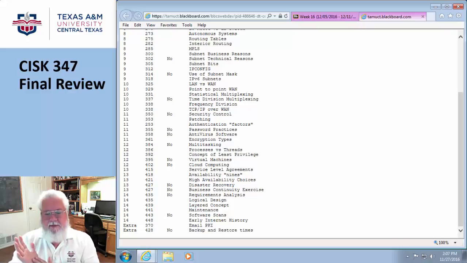And then the next one talks about a topic, again, back on business continuity and disaster recovery. It talks about backup and restore times. One of the things I hope made a tremendous impression was, when you're trying to sell the idea of doing backup and restores, what's the difference between the amount of time it takes to do a backup versus the amount of time it takes to do a restore? That's a very powerful piece of information that you could probably use.